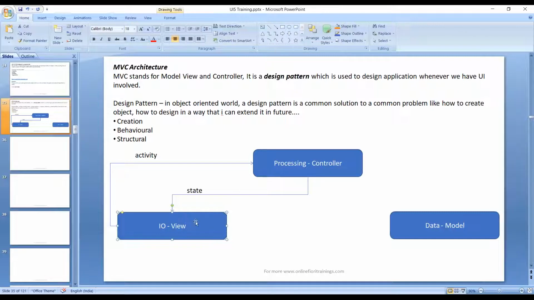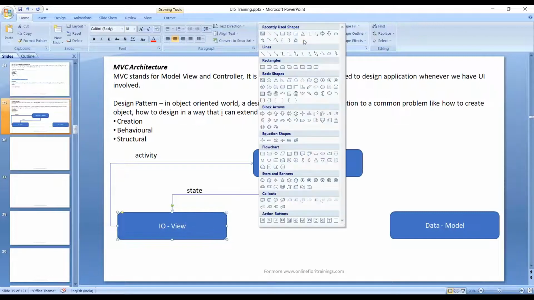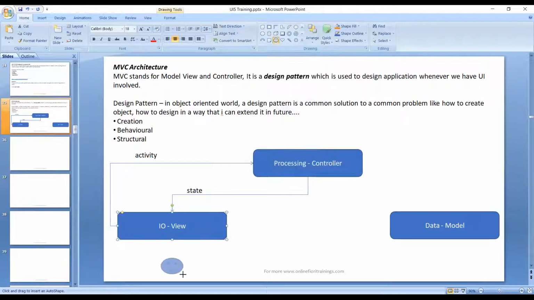That's your view. So the view is nothing but what users see. What you want to show to the user is what the view is all about. The end user will always see your view. Then processing will be done in the controller. We'll not do processing like we did yesterday. We did the entire processing somewhere else, all mixed up in HTML5 itself. We don't do that. We have to modularize now, and the data is kept in the model.